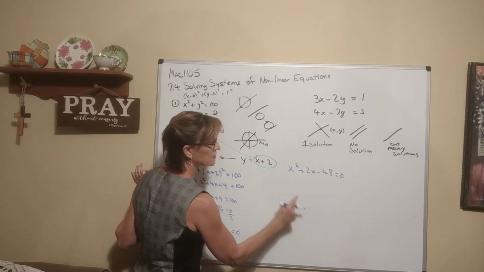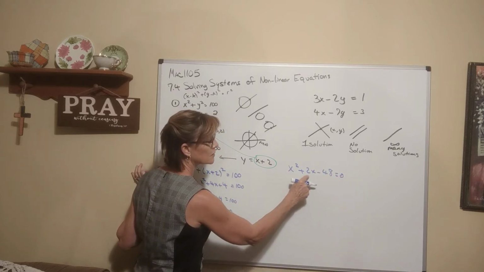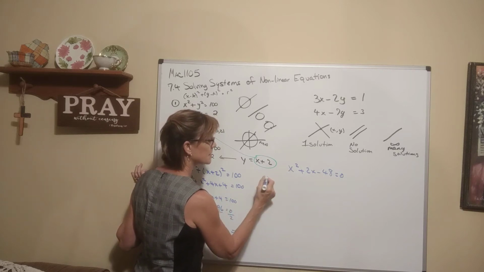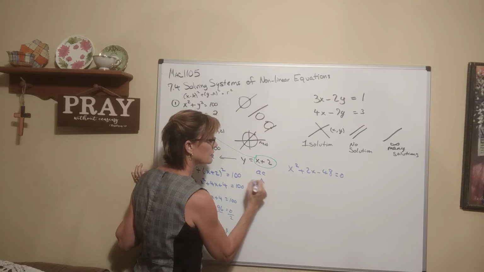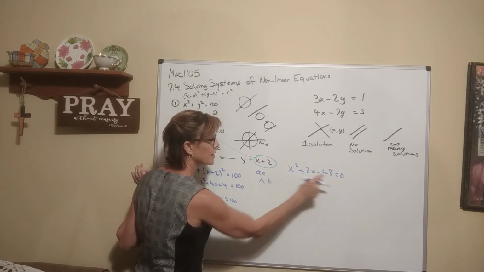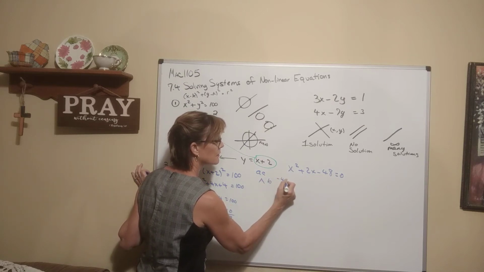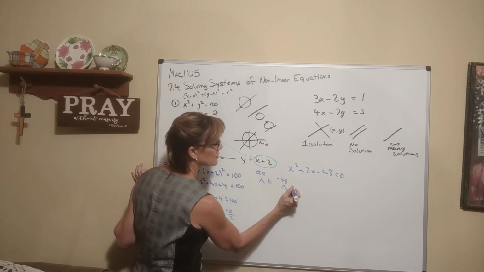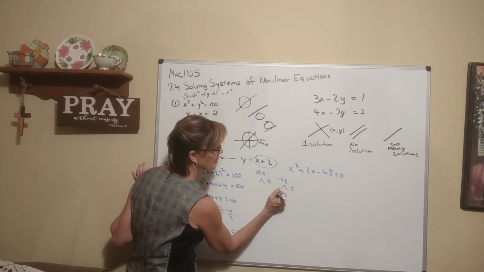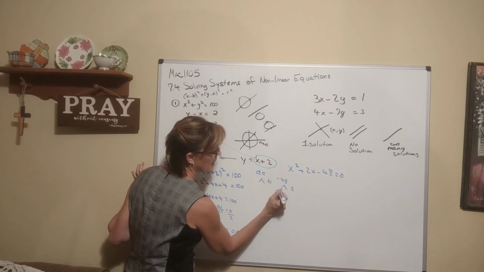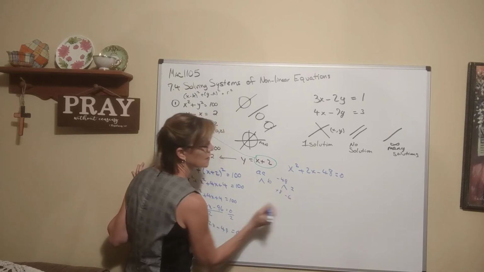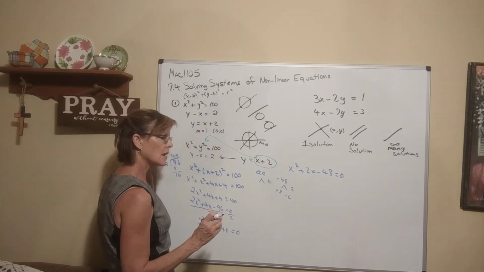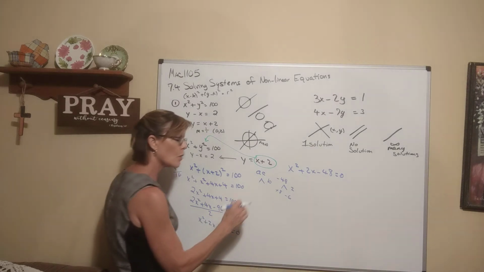I'm going to try to factor this. ax squared plus bx plus c. I'm going to use the AC method of factoring. A times c, find the two things that add up to be b. So 1 times negative 48 is negative 48. I want to find two factors of 48 that would add together to become a 2. One has to be positive and one has to be negative. I think it's going to be 8 and 6. 8 times 6 is 48, and 8 plus negative 6 is 2, so that will work.